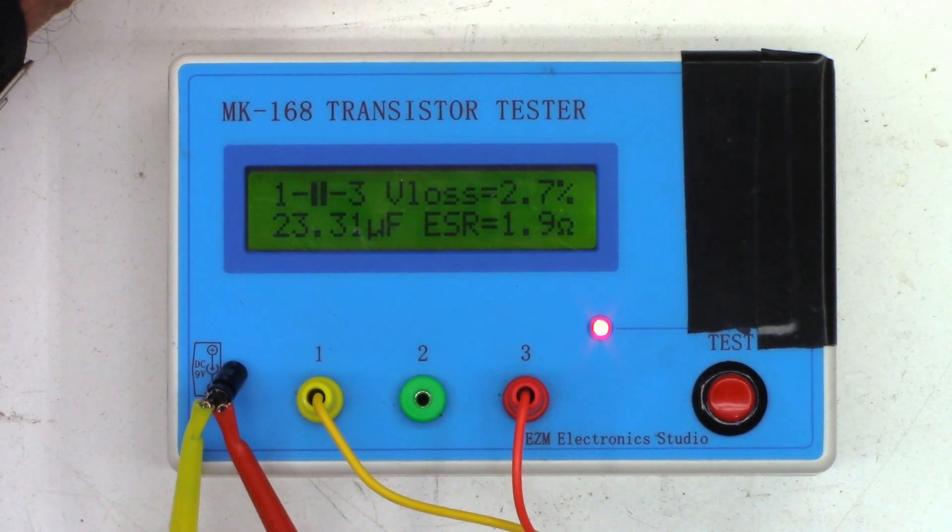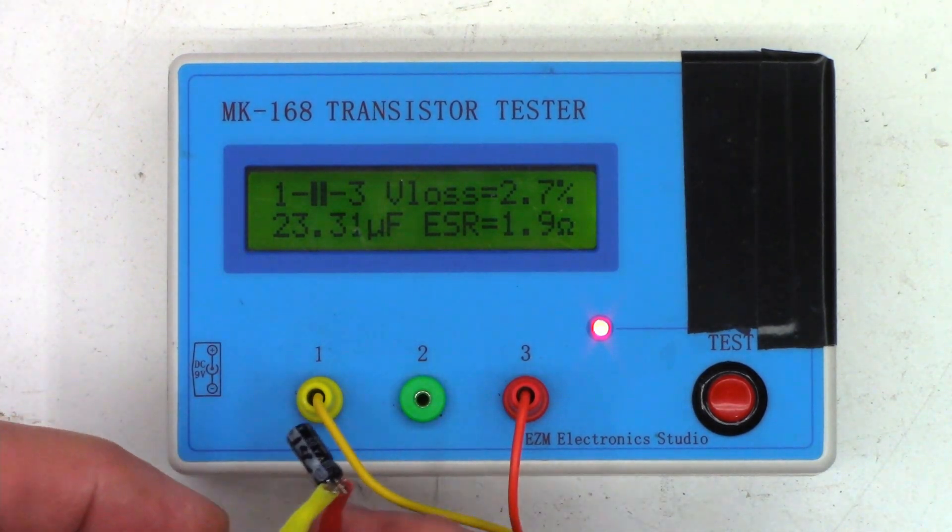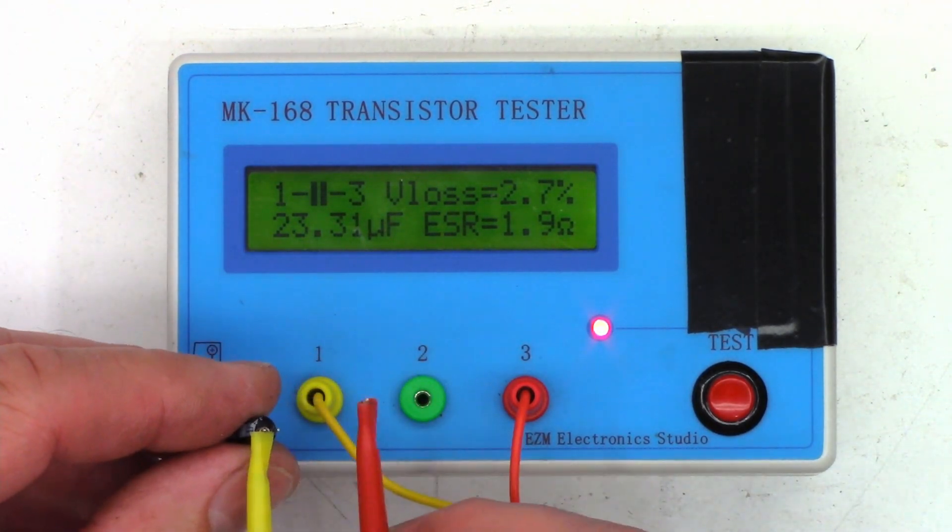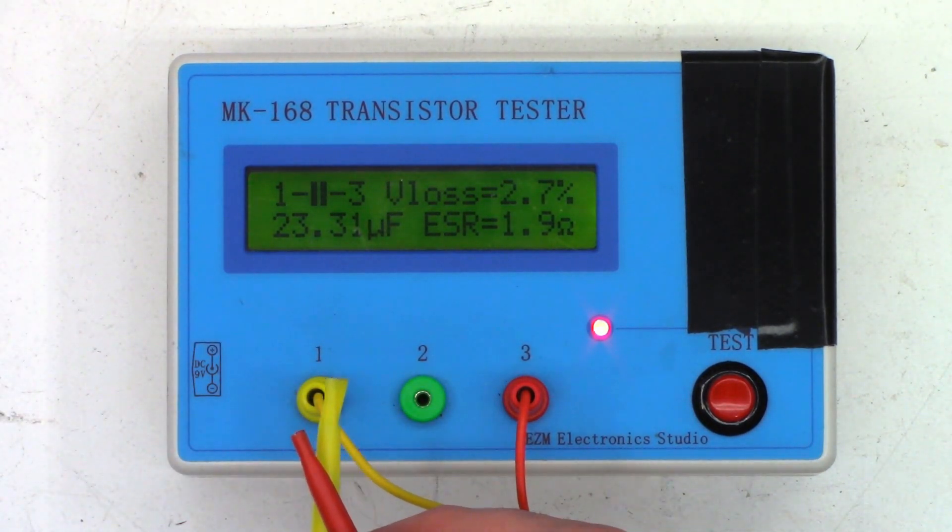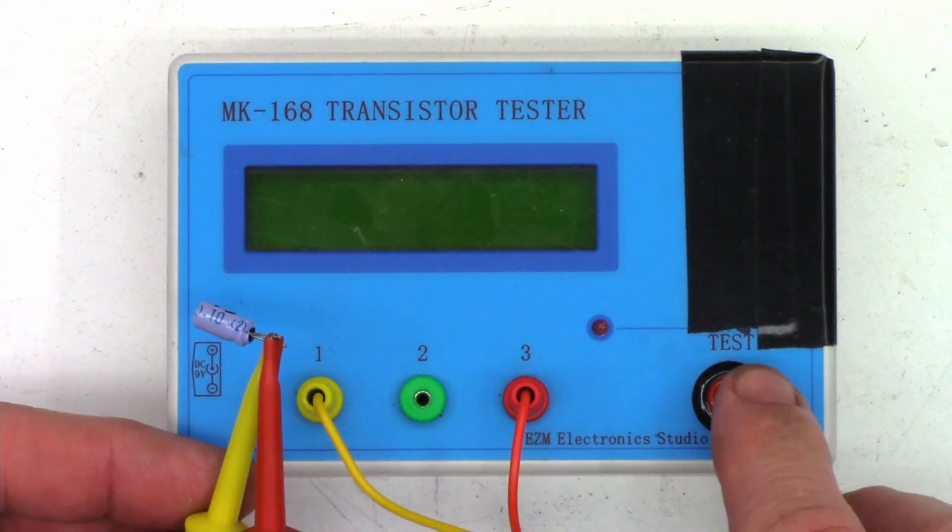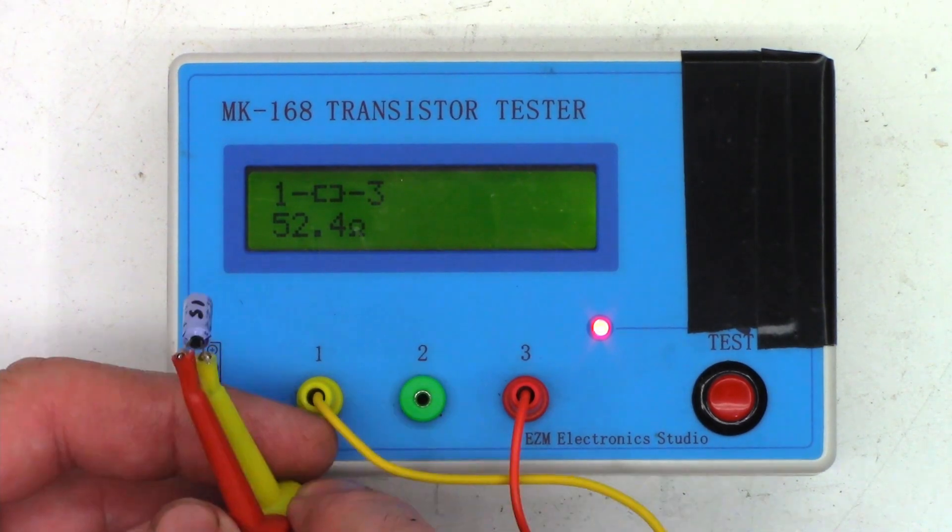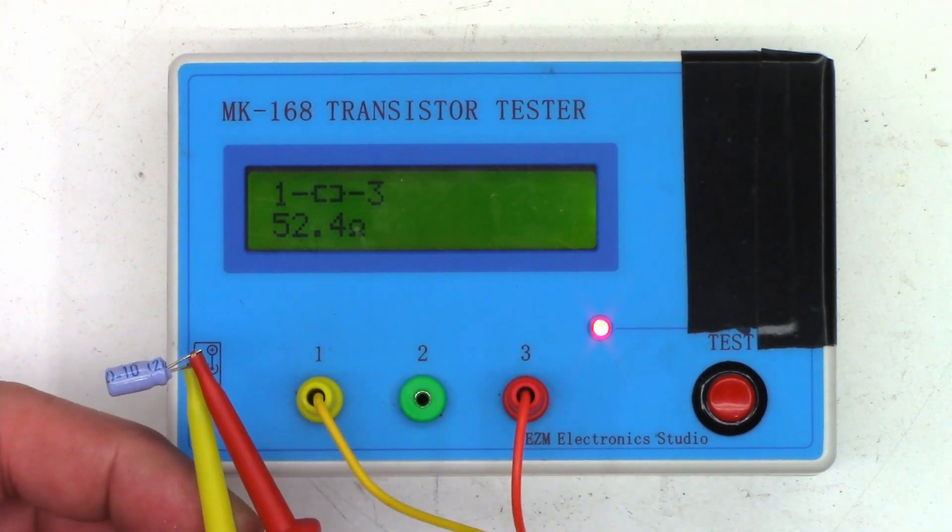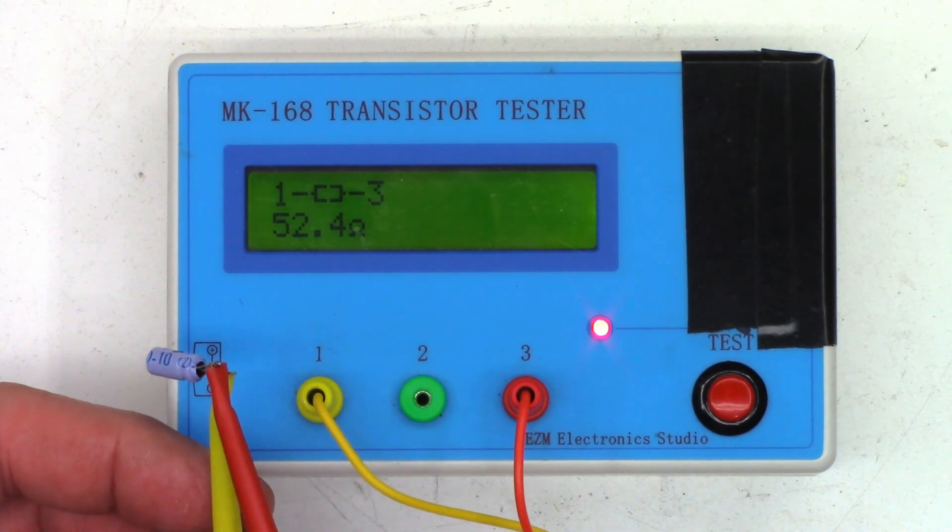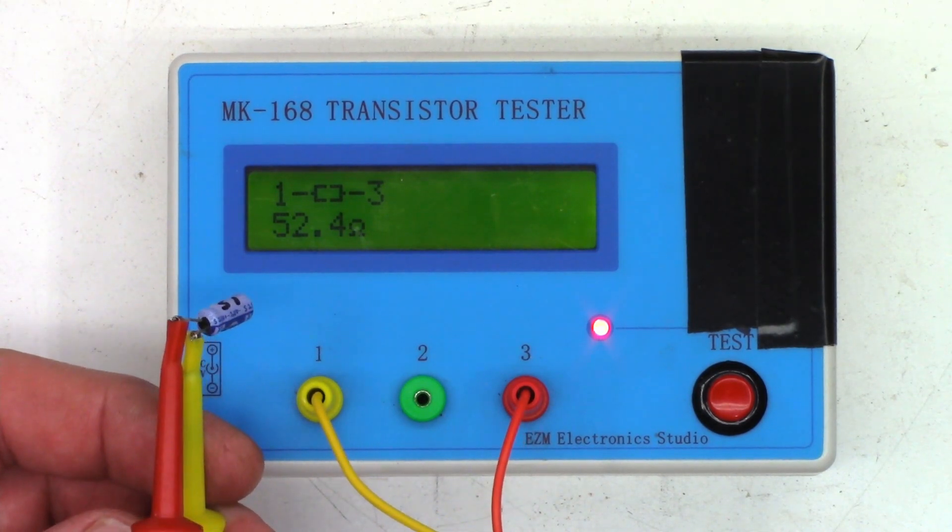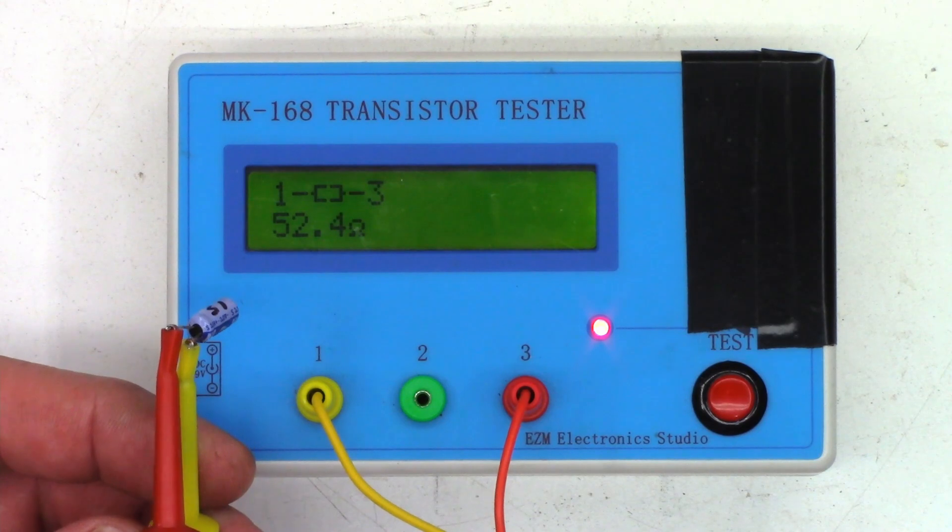Next to last, the Chong, the China con cap. Okay, 23 microfarads, ESR of 1.9 ohms, and a V loss of 2.7 percent. In all fairness, I have to tell you that this capacitor was hooked up backwards, but it still tests pretty good. And last but not least, that one just simply reads 52 ohms. No, the leads are not touching, it just reads 52 ohms. I think I pulled this out of a stereo receiver because it had a high DC bias on one channel and this was the culprit. It was leaky.